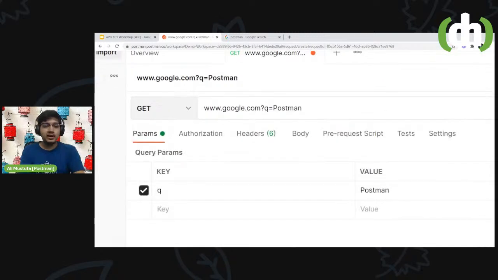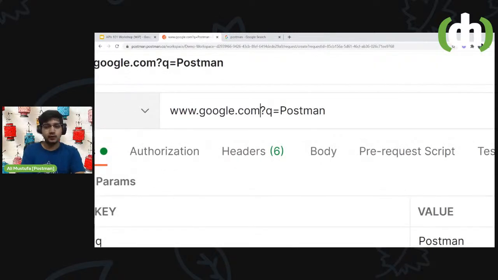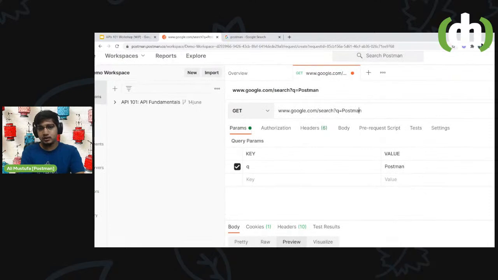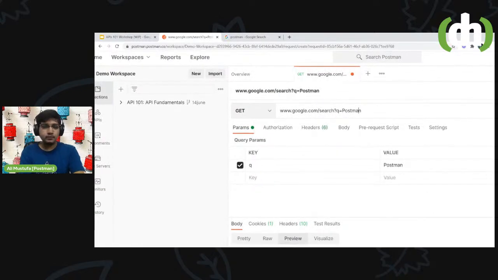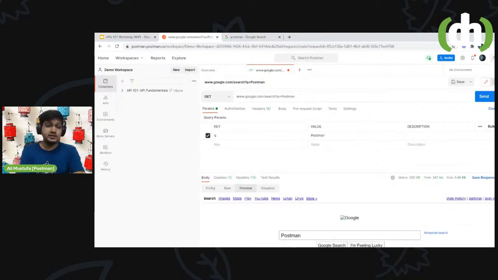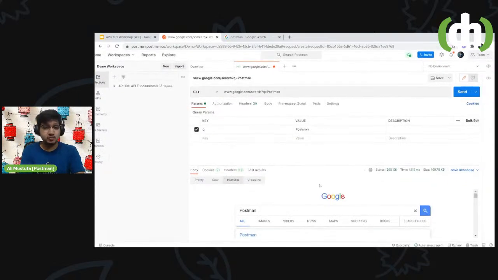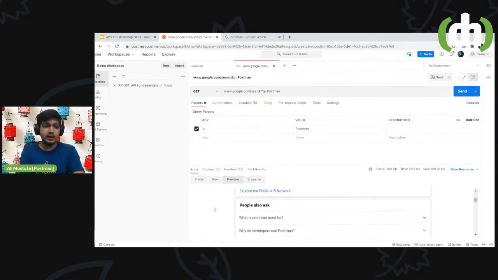Okay, so let's zoom this in and let's add a path here. So I'm going to add the path as search. Okay, and now hit send again. And now it should give me the result page of Google. Let's see if that works.